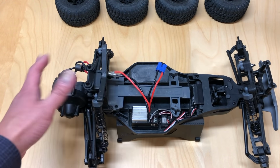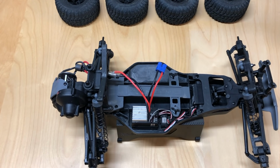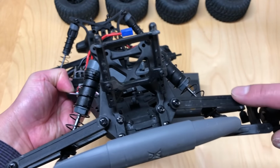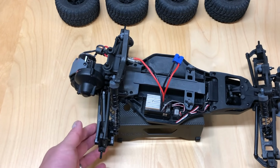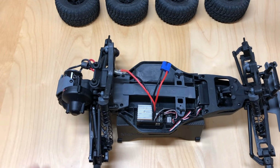Even though this design's a little bit dated now, it's only 10 years old. So overall, I do like the design. There are a lot of adjustments on the shock positions, even adjustments for the camber links, although you will want to get adjustable camber links first. It's got a slipper clutch and a gear differential, although it's not sealed. So pretty nice and well equipped overall.